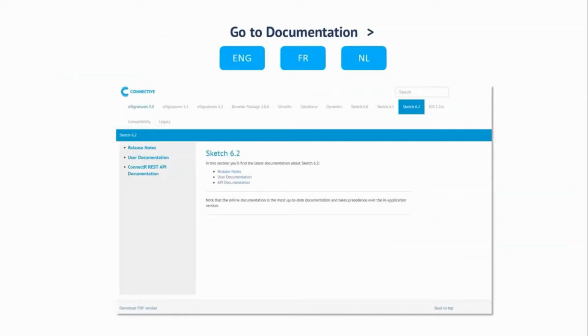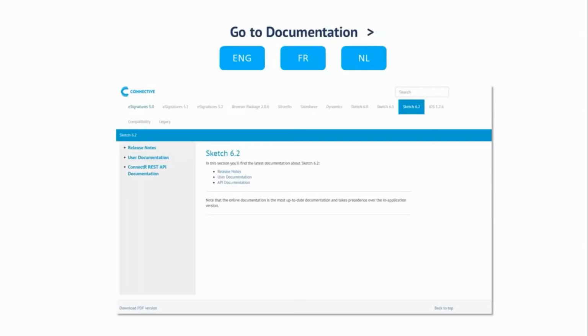So as said in the beginning of this webinar, if you want a sum up of the presented RFCs, or if you want to dive even deeper into the world of smart documents, all of our user documentation and the release notes are to be found in our online documentation hub via documentation.connective.eu.